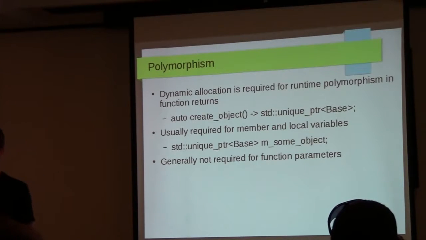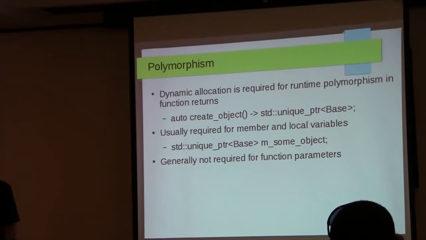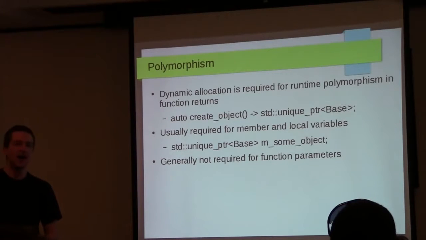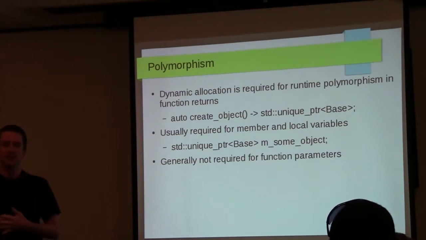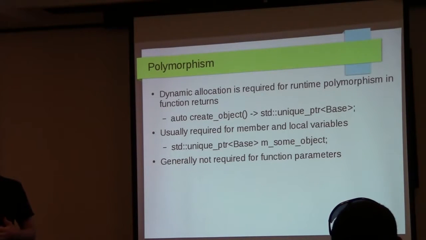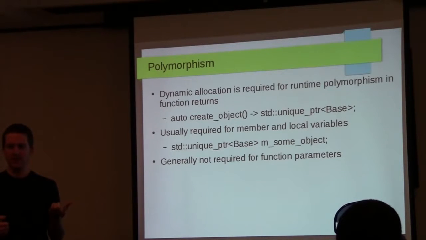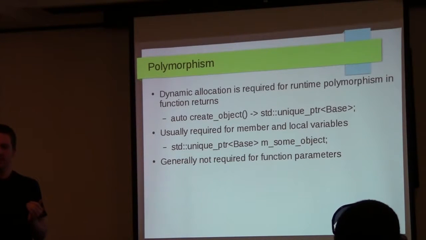Yes? I'm not sure I understand. If I created a derived class on the program stack, why would I want to somehow convert it to a base class? Okay, so the question was, if I create a derived object on the stack at some point in my program, why would I want to convert it to a pointer to the base class? The reason for that would be if you have a function that accepts the pointer or reference to the base class, you have that one function compiled into your code.